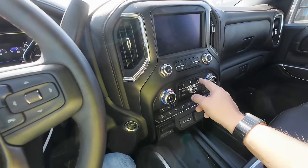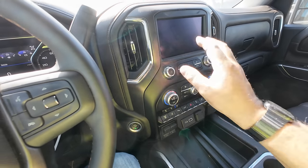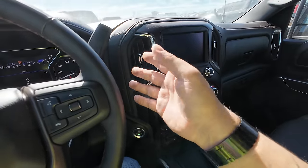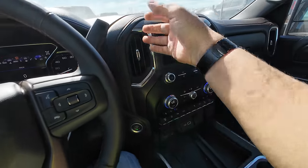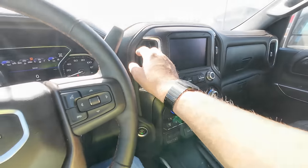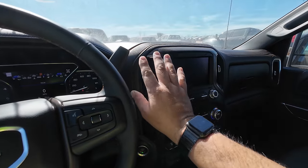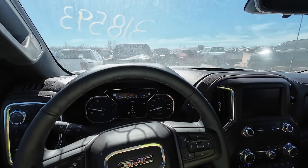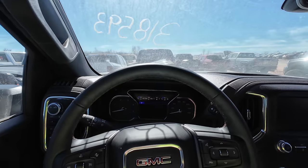As for the air conditioning — let's turn it on vent. It sure doesn't feel cold, and I've got it on its coldest setting. The ventilated seats are working, but the air is not cold at all. There's got to be some damage to the condenser. There's something I've missed on this truck.